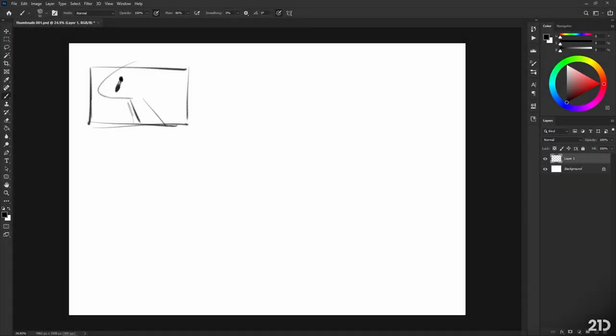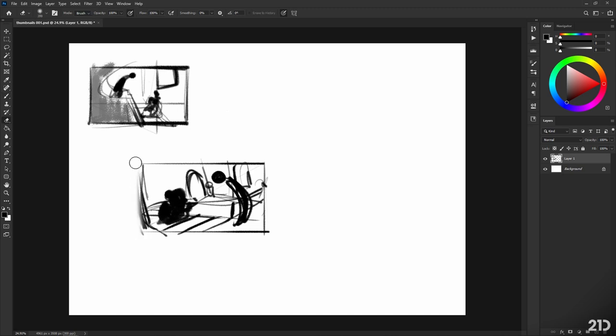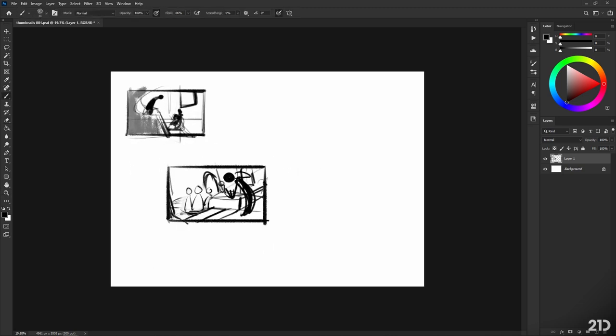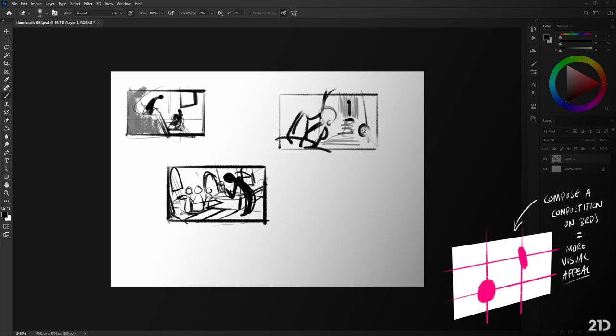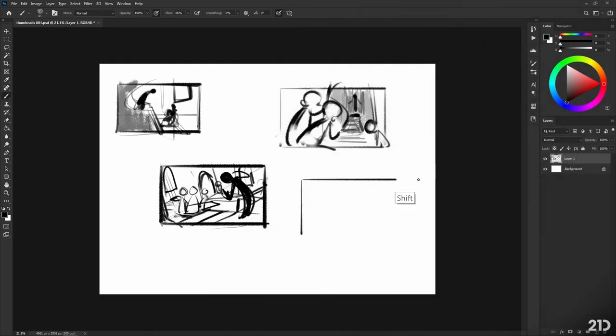Alright, so this video's been sped up around 8 times, just because we don't have time to watch it in real time. And as I'm drawing these thumbnails, I'm thinking about lots of things simultaneously. So I'm trying to keep them as simple and as clear as possible. Whenever I work, I tend to go from general to specific. So this thumbnail stage is very general, big picture ideas, like we said. Thinking about composition. So you notice me trying to think about the rule of thirds in an image. Thinking about the balance between the kids and the ghost, how they're going to play out in the composition.